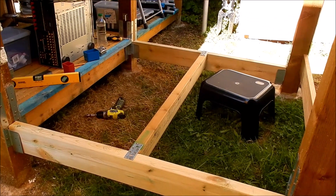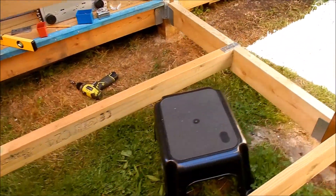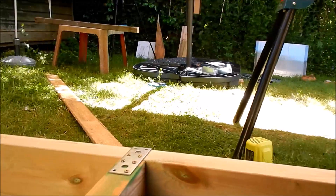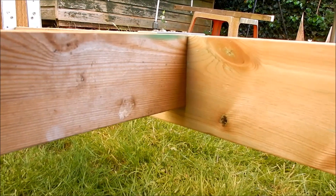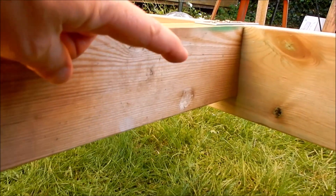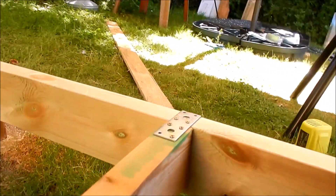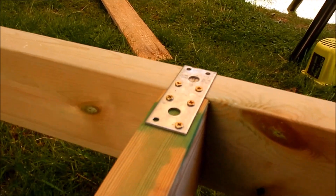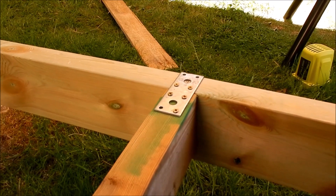There's the first of the cross beams — as I say, it's a four-by-two. It's shorter at the bottom, and that allows me to put the mini joist hanger between the big beam and the smaller beam. You can see I've used these plates on the top to ensure the top is completely flush with the top of the five-by-two main beam.